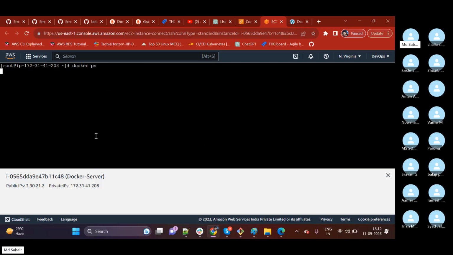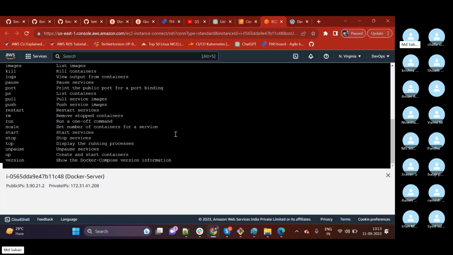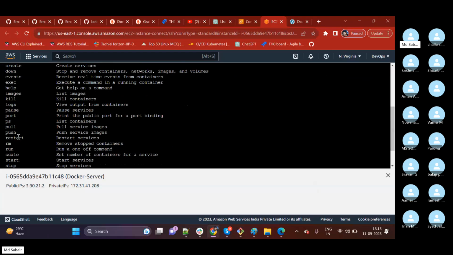Now if I do docker ps, see, the WordPress image is running, MySQL is running, WordPress is running on 8000 and this is running on 3306. Now if you want to connect, then you can connect. Okay, you want to see docker compose list. I want to check how many are there.